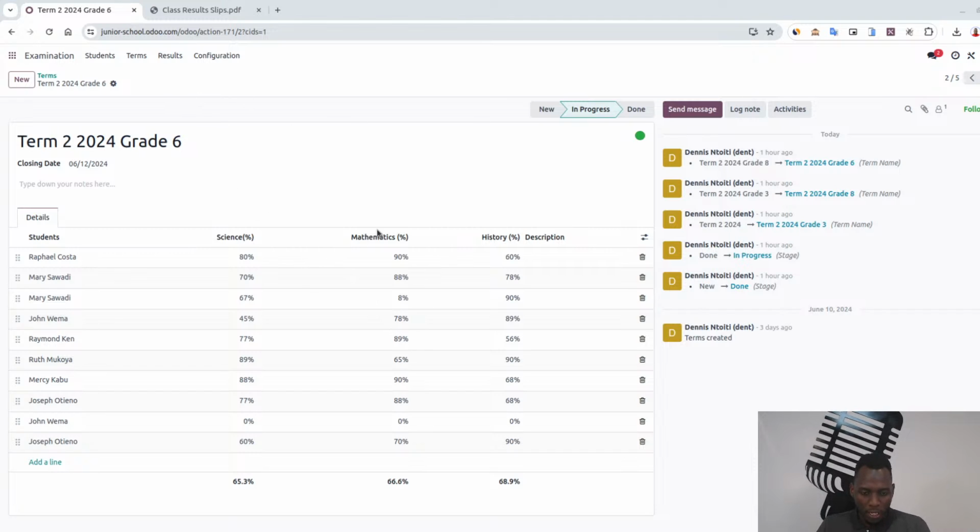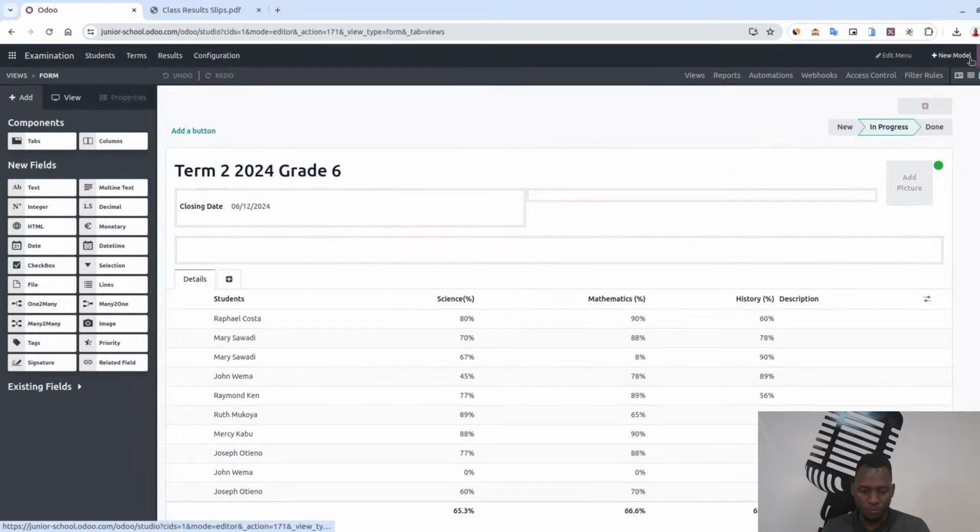So let's go back to the report, and then I'll show you how to customize using the HTML editor. So I will just open Studio again, and I go to my report.